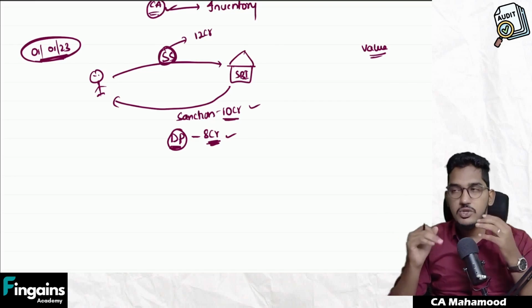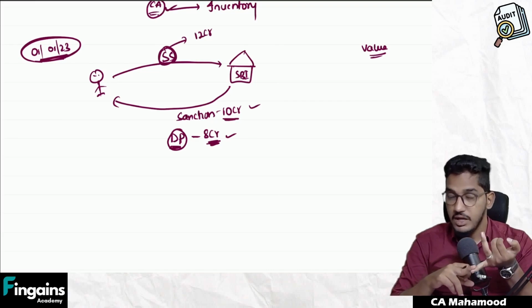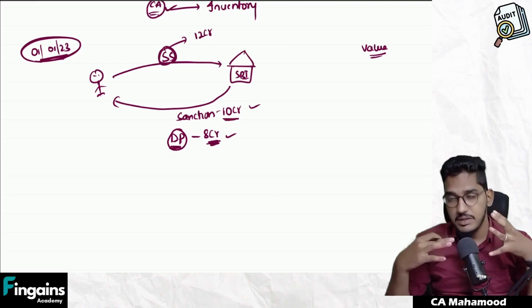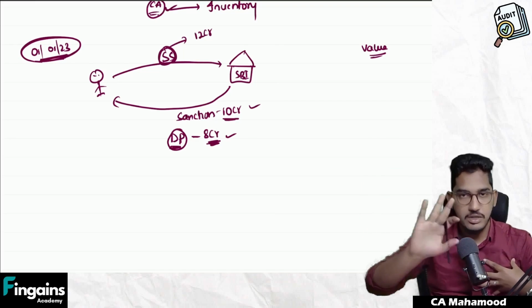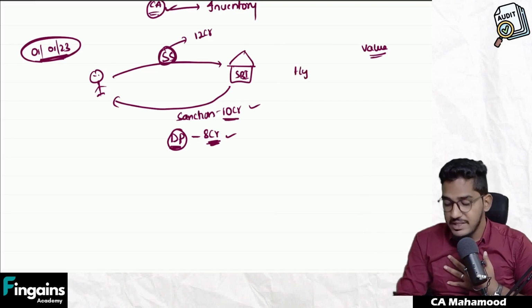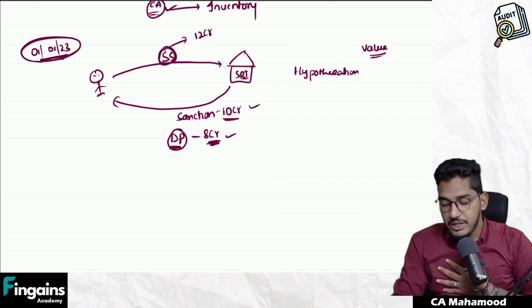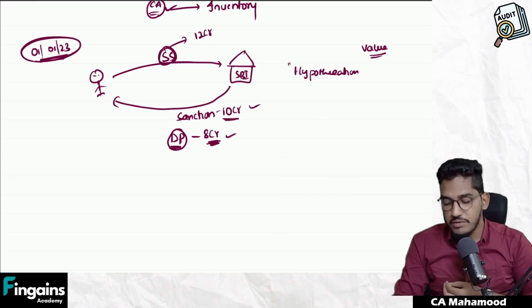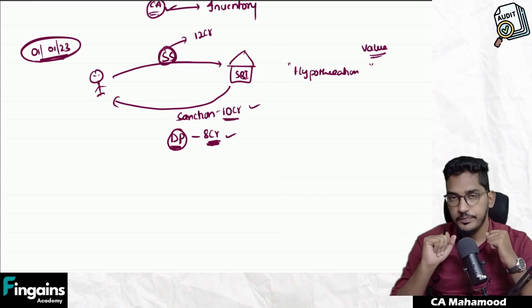No. As we have seen in the previous question, when you are giving stock as a security, that will fall under hypothecation. We give stock as a security, but that doesn't mean I will take all my stock and place it with the banker. No, stock will still be in my possession. So hypothecation is happening here. I hypothecated my stock with the bank and got a drawing power of 8 crore rupees. Now I will start using the loan.